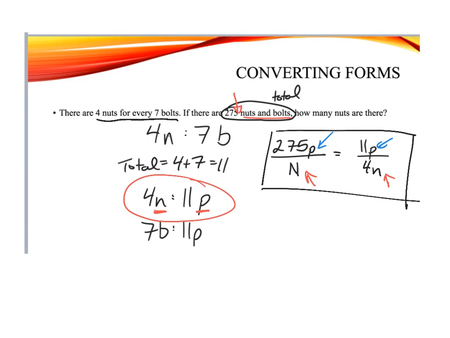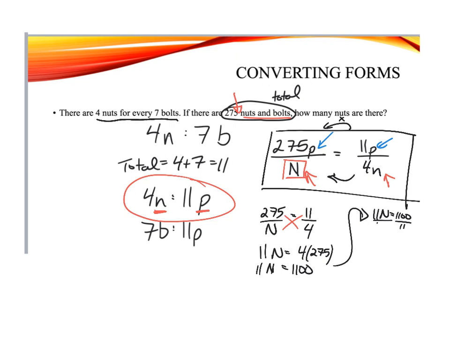So I know that there's going to be some sort of multiplying number here that is going to be the same for both. So I'm going to remove all of the letters now. I'm going to keep just the variable I don't know, and I'm going to solve. So we see 275 over N equals 11 over 4. There are many techniques you could use here. The one that I teach most commonly is cross-multiplication. So 11N is equal to 4 times 275. 11N will equal 1100. We divide both sides by 11, and we see that we have 100 nuts.